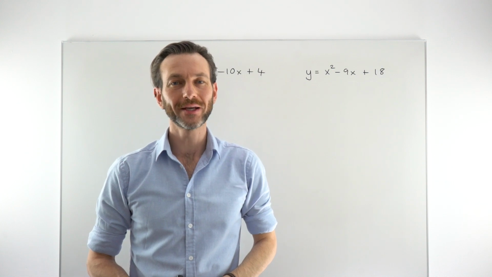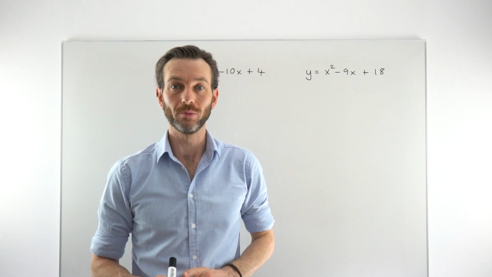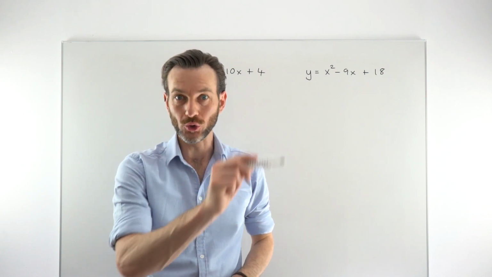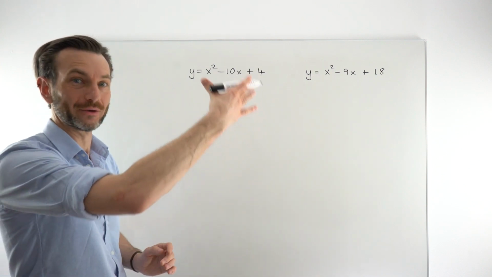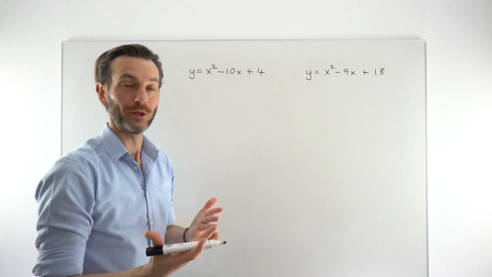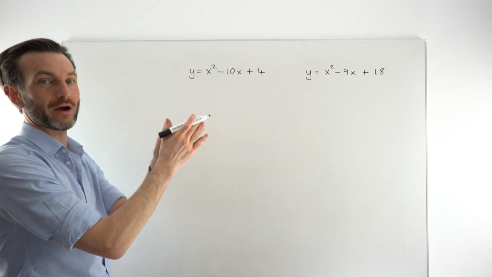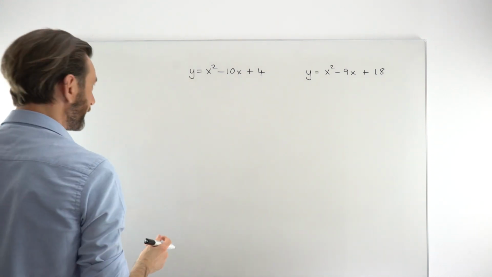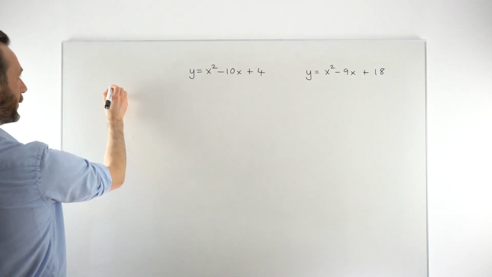In this class, we're going to take a look at the axis of symmetry of the graphs of quadratic functions. So remember, quadratic functions make your U-shaped parabola graph. The axis of symmetry is simply the line that goes right down the middle. Parabola graphs are always symmetrical, so we can draw a line right down the middle, splitting the graph exactly into two parts.